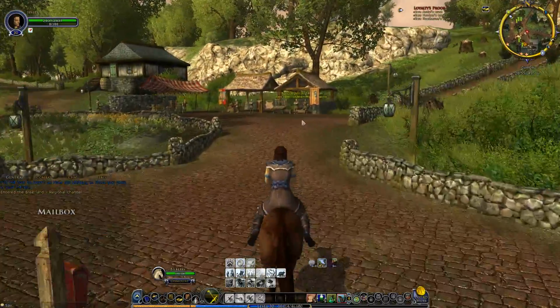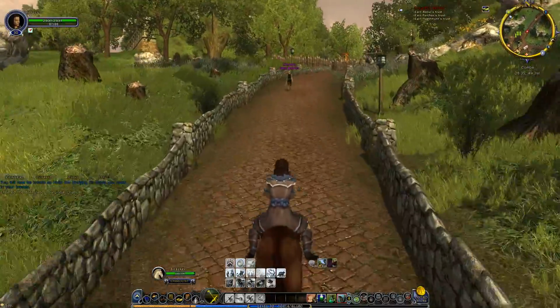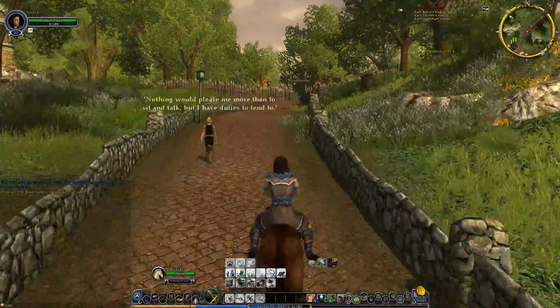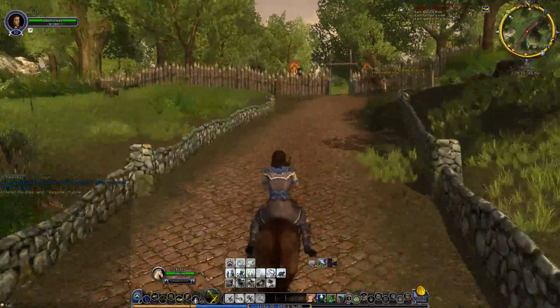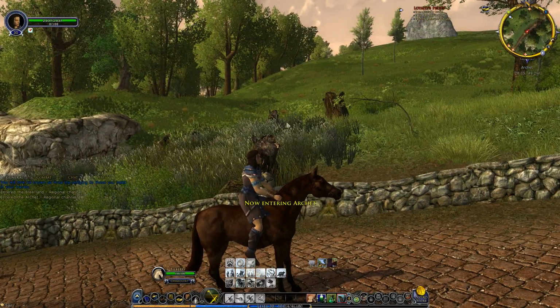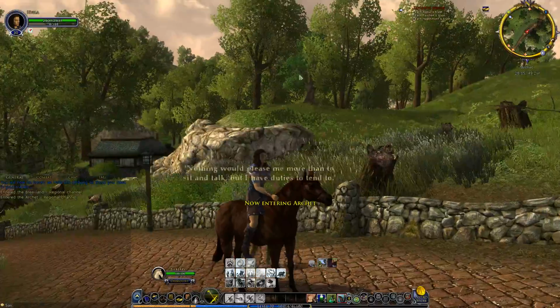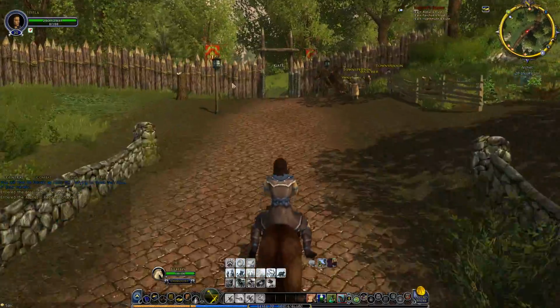And I know I didn't spend a whole lot of time in Bree in previous episodes, but I did come to Combe and Archet at least once. And if you remember correctly, there used to be a big cliff right here, and they've changed it to be more of a rolling hill.